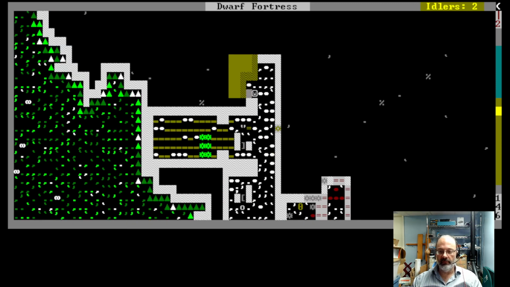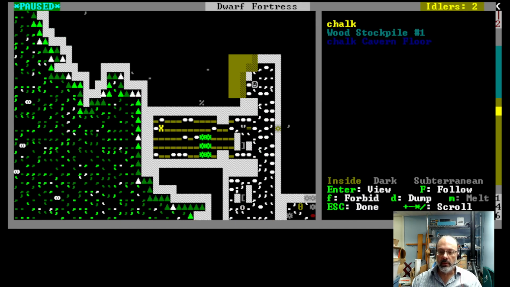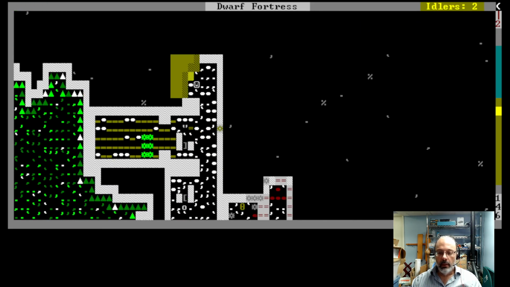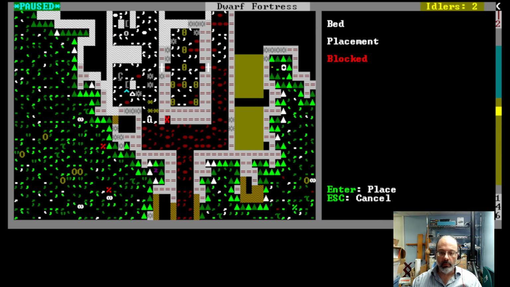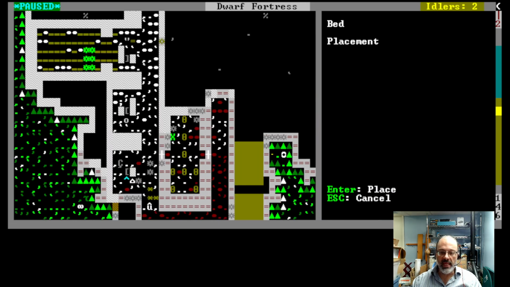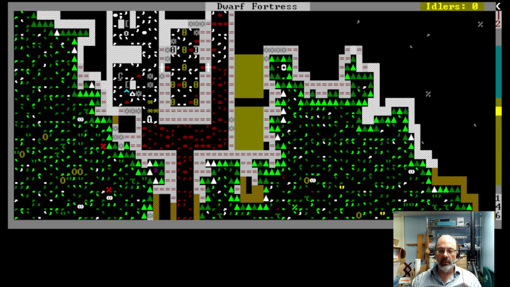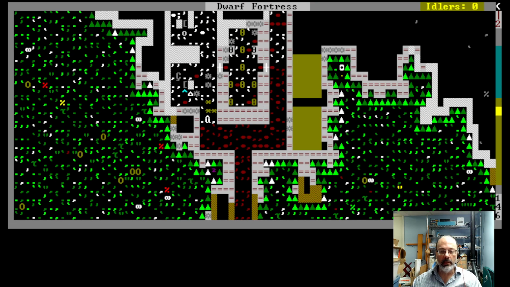Alright, I'm going to not follow her and do the dwarves store? No, they don't store things underneath stones. That's too bad. The bed construction is done. The bed making is done. We'll build the beds in the dormitory and carry on.